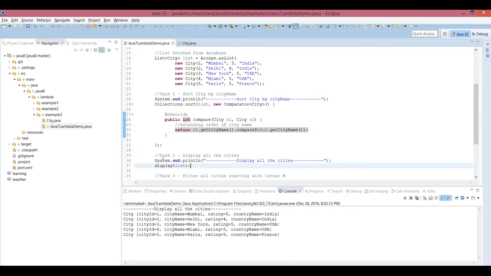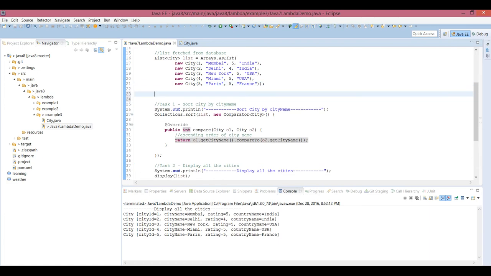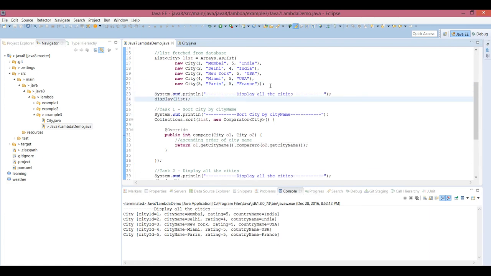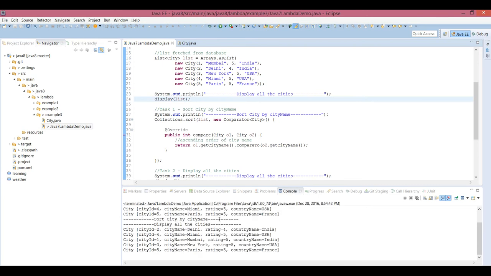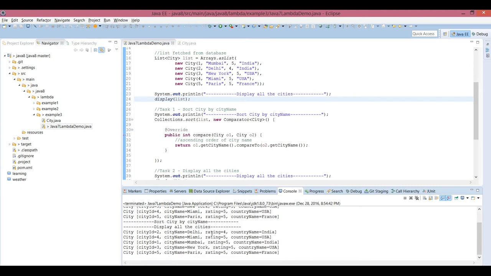Let's see if the list is being sorted or not. So we will display the list once again. So this is the original list: Mumbai, Delhi, New York, Miami and Paris. And this is the sorted one: Delhi, Miami, Mumbai, New York and Paris.